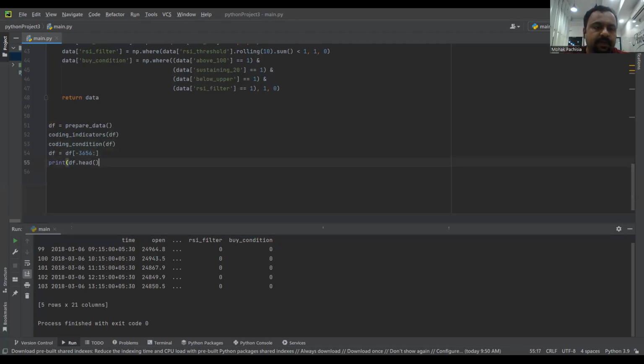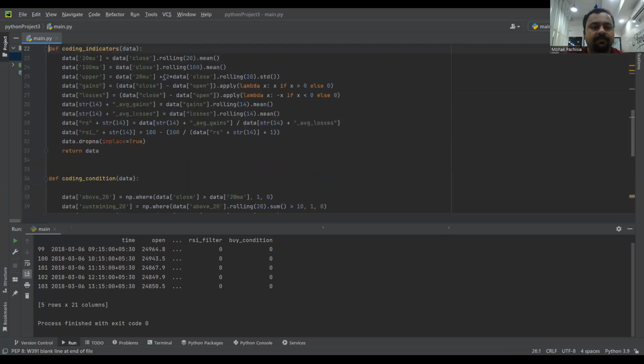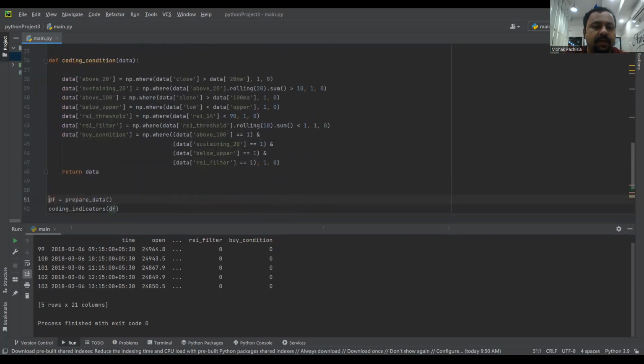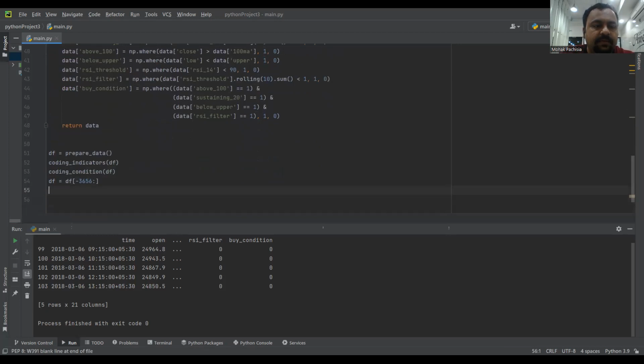Okay. So we are prepared with the data frame like this. And now it's time to backtest. For backtesting, I'm not going to create a function. See how beautifully all the functions were created, and we have used them at once. So a lot of things have happened at once. Similarly, we could code a backtest function also. But since we're not doing that, we're going to run a for loop. And first we have called these functions and done our job till here.